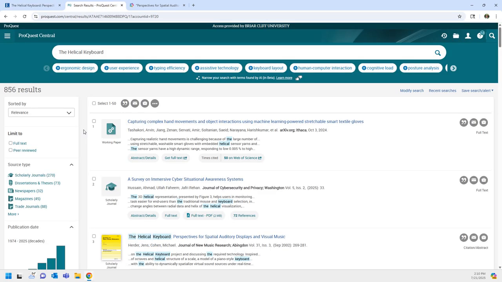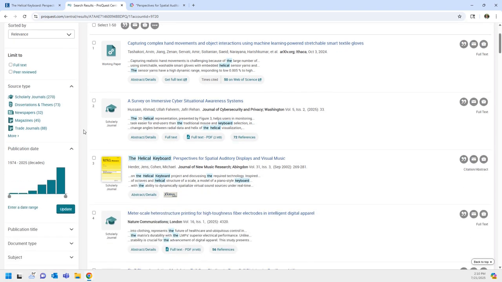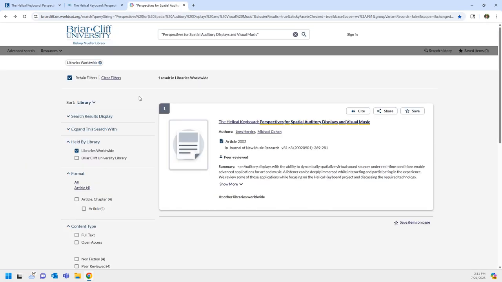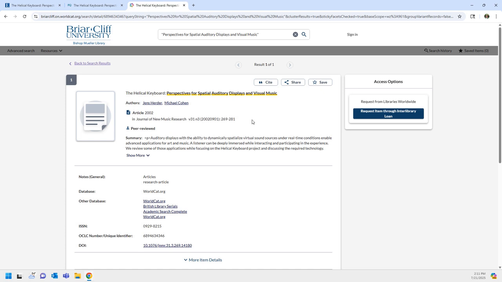Let's next look at our ProQuest database's search results. As with our EBSCO results, we can see a link to the abstract and details, but not a full text option. Again, we want to click onto the article's title to access the full record. Finally, let's look at the library's catalog through the Everything search bar. The results page shows that our article is at other libraries, but is not available with full text from our library. Again, click into the article to open up the full record.